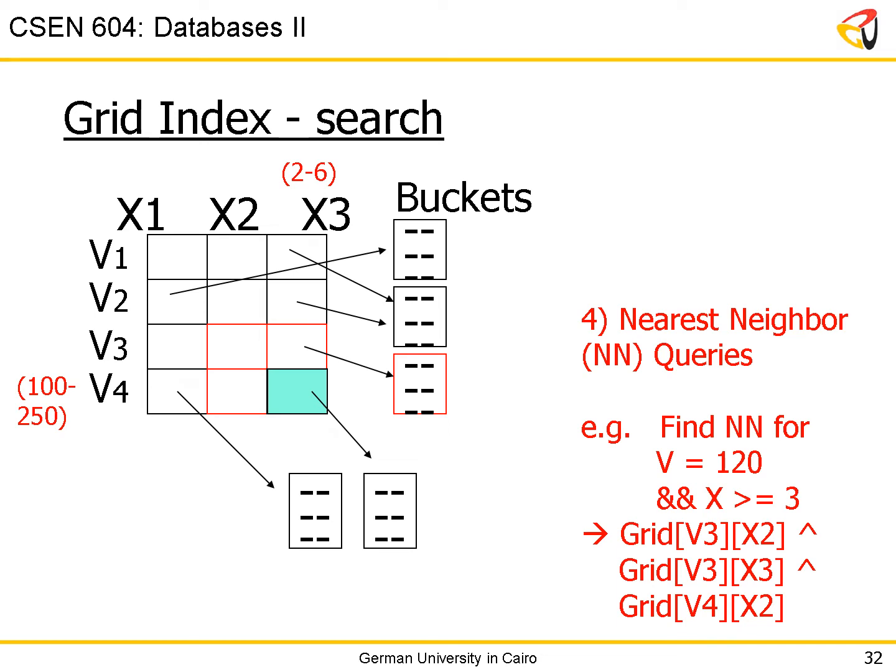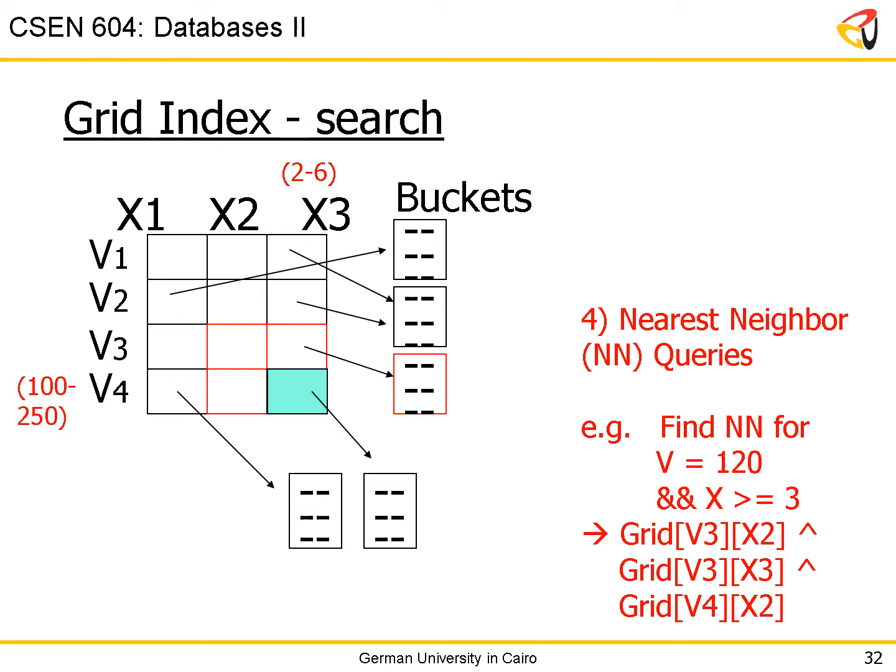So if the cyan cell is for people who are in Maadi who spend more than £100,000, the ones around it are going to be closer to it in that sense. But let's first focus on this notion of how you can actually get the nearest neighbor. Now, the query, if you think spatially, is going to be some kind of spatial query that tells me who is closer to me, given that my coordinates are v equal to 120 and, say, x greater than or equal to 3.